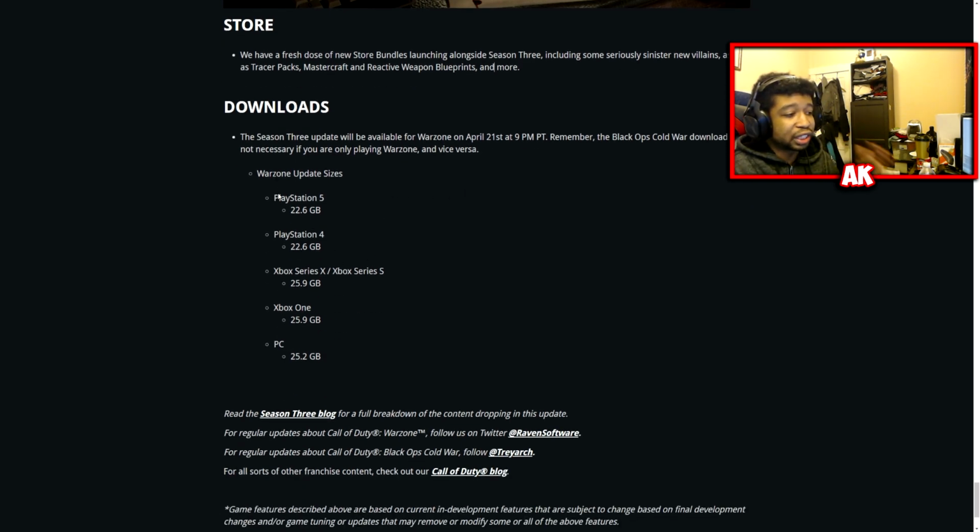Moving on, last but not least, your update sizes for PS5. There's going to be one more update that you're going to have to download. It's going to be 22.6 for PS5, 22.6 for PS4, 25.9 for Series X and S, and Xbox One 25.9, and PC 25.2 gigabytes. Ladies and gentlemen, that is your update 1.36 for Modern Warfare Warzone.